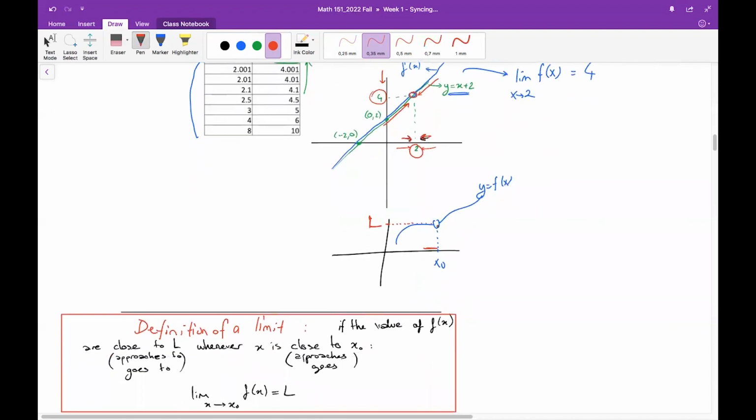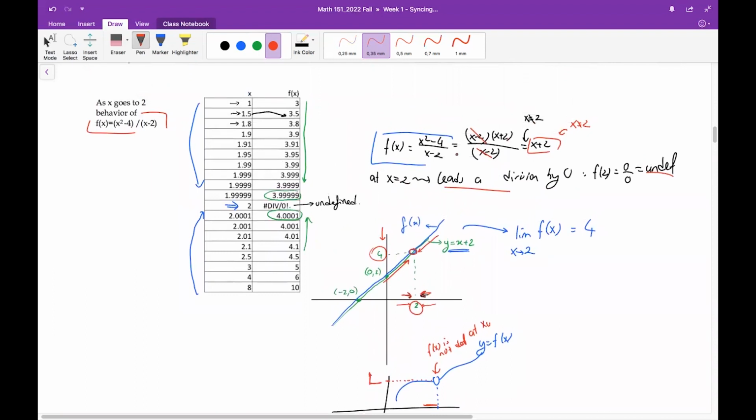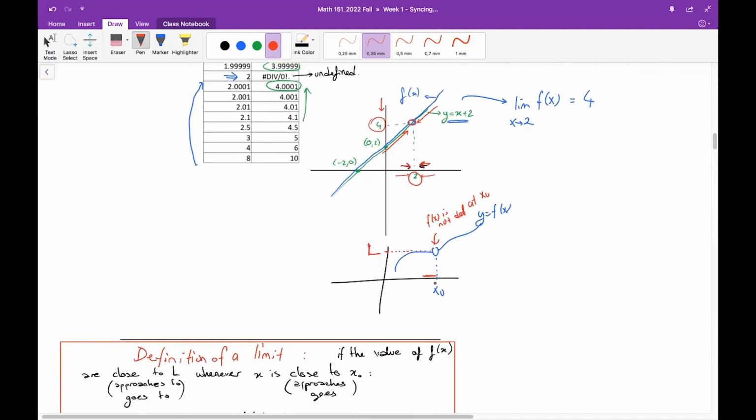So even if f of x is not defined at x0, just like we have here, if you insert 2 into your function, you end up with division by 0. So this is an undefined value. And it is also seen from the calculated values in the table. So even if your function is not defined at this particular point x0, you can still look at the values of your function around x0. You see, we never touch x0, but we may still be interested in the values of your function around this point x0. So what happens?